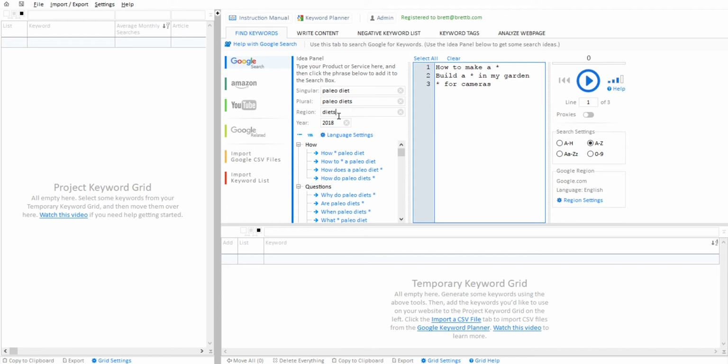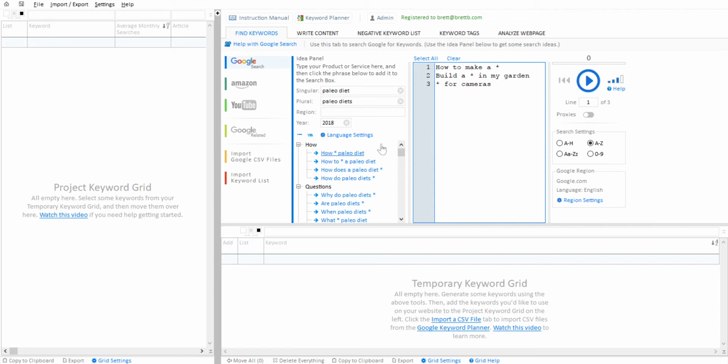So diets for women, diets for elderly people, diets for children, and so on. Basically this keyword tool automatically goes to Google and looks for lots of related keywords for your initial keyword. And it does this automatically, which of course saves you an awful lot of time.